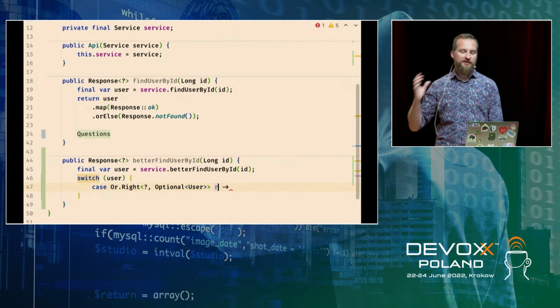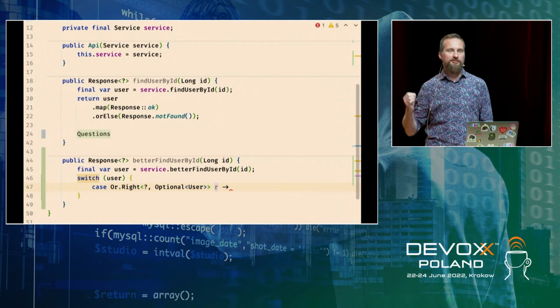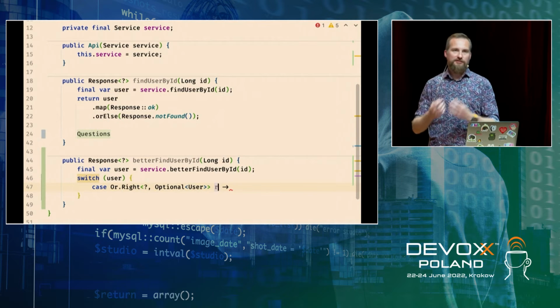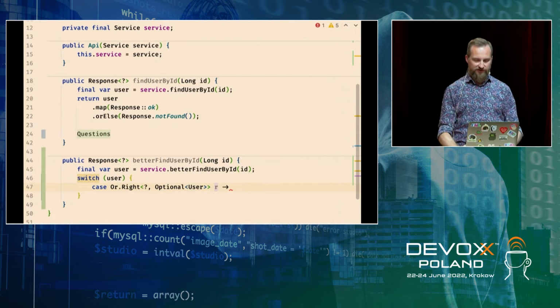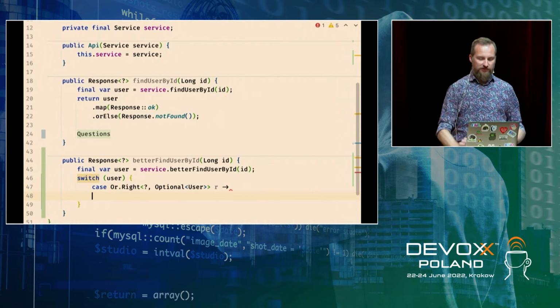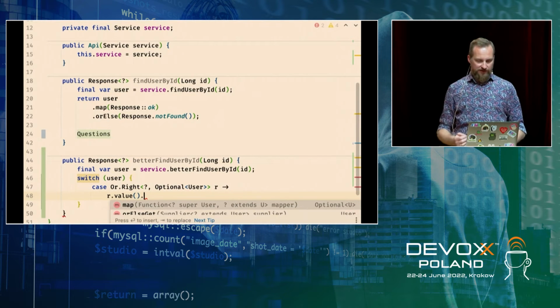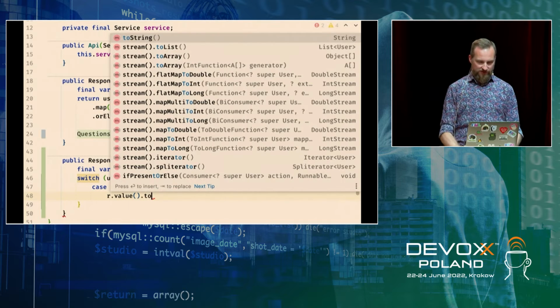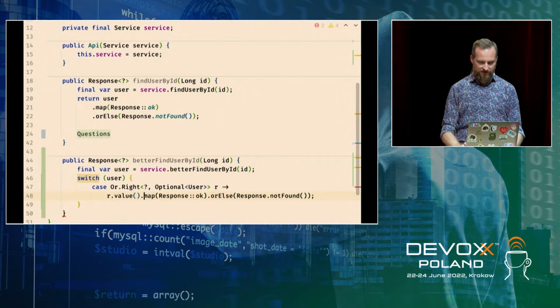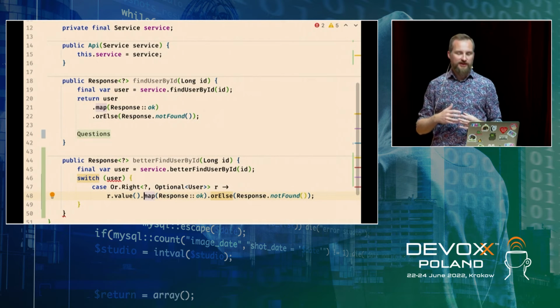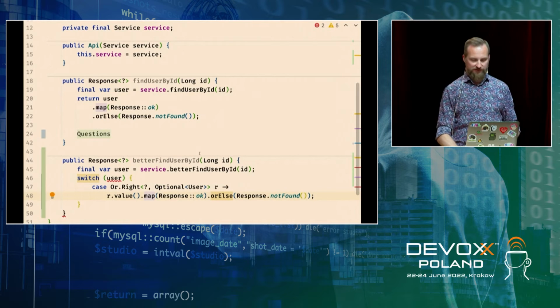And we can already assign it to a value. So now the value of R that we have here is the right variant of our OR that was matched against when switching over the user. And now we can have a block of code here that does something with the right. So actually, we want to take the R value, which is the optional of user, and do something similar to what we did before. So we just want to map it to the response. Whenever the option was defined, we want to map it to response OK. When it was a failure, we want to map to response not found.